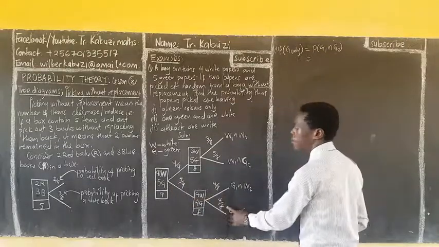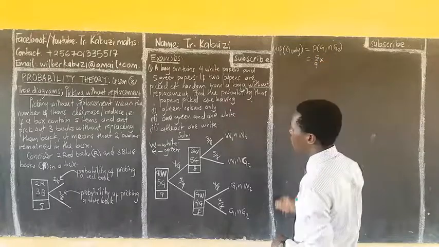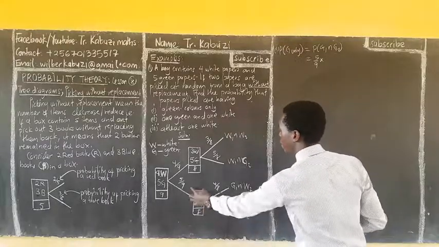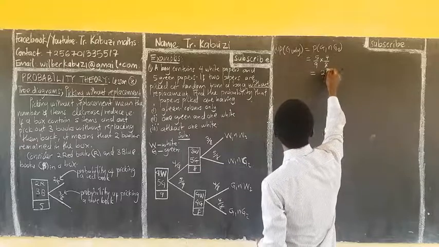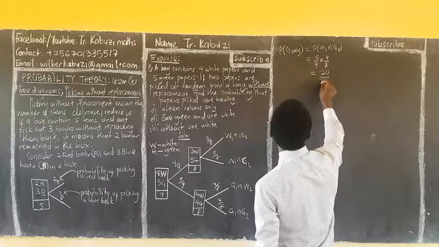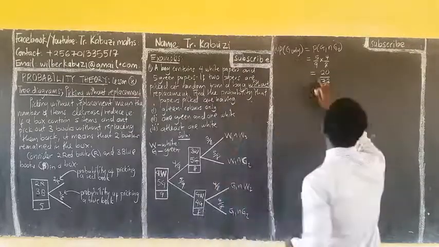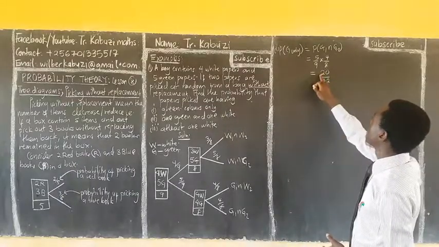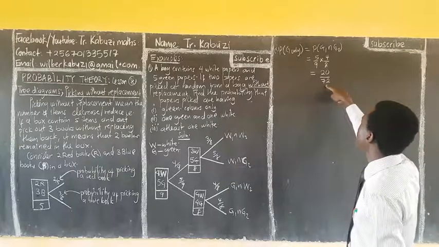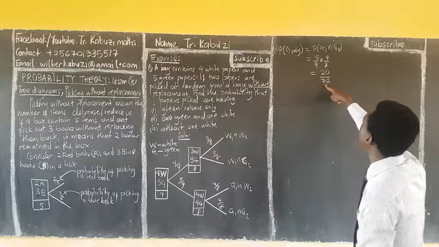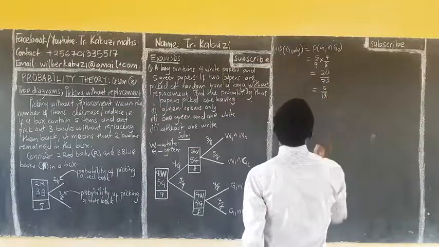So you multiply the probabilities here. So this is going to be now 5 over 9, times 4 over 8. And now this is going to give us 20 over 72. So when you multiply them, I think we can reduce by 2 and so on. You give always the simplest fractions possible. So by 2 here we have 10, by 2 here we have 36, then by 2 we have 5 over 18. I think that's how we can reduce that.